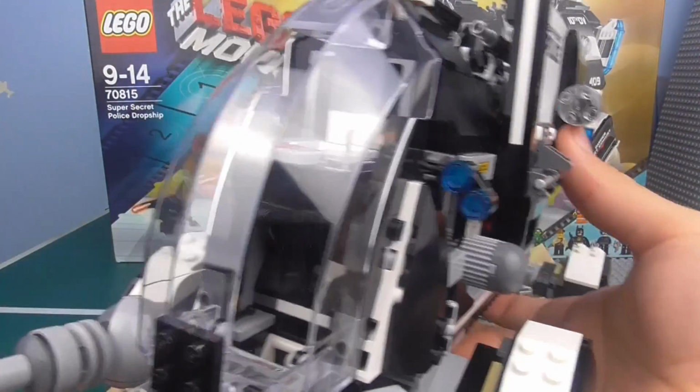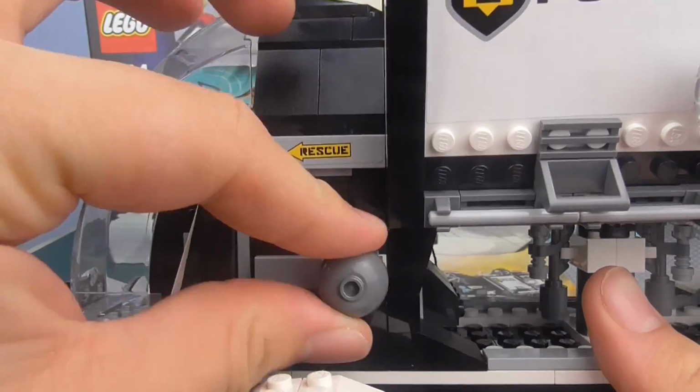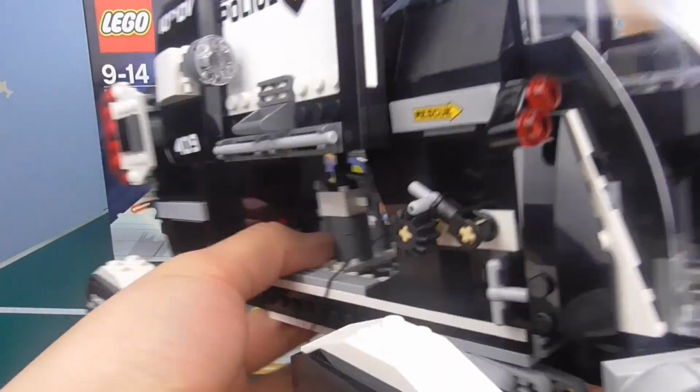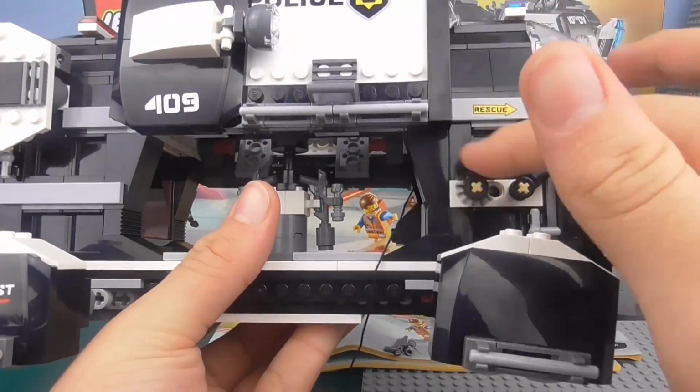There's actually another system on the other side. This does exactly the same thing, it's just another knob. Right, try to pull it. It doesn't work, because this thing is getting in the way, which is kind of strange. It's kind of strange how you can pull it out, but you can't put it back in without pulling this up. What's the point in that?